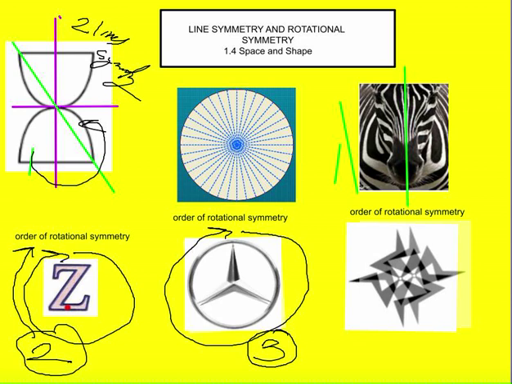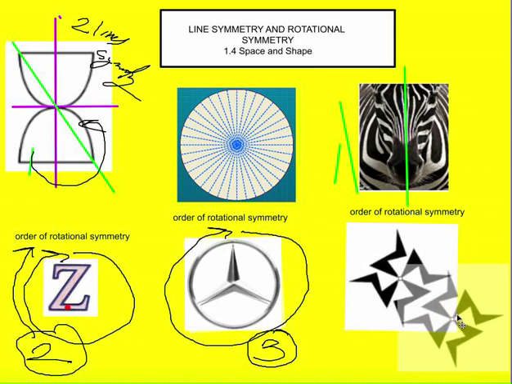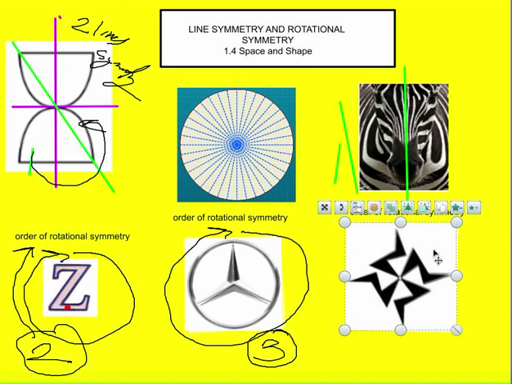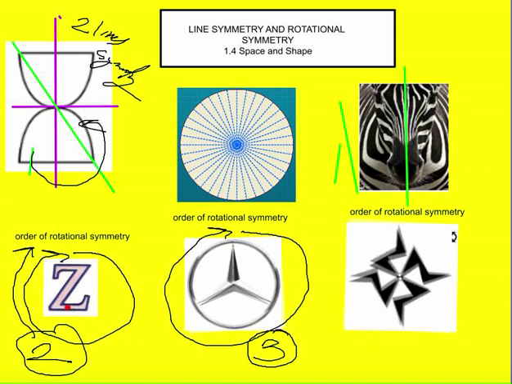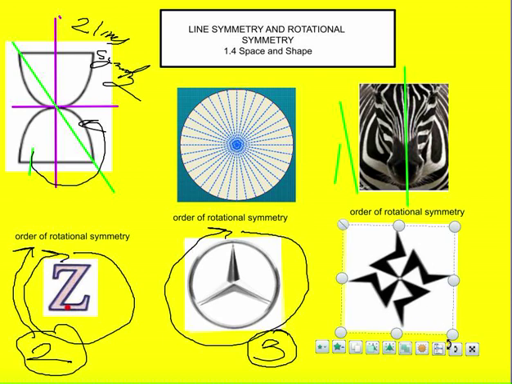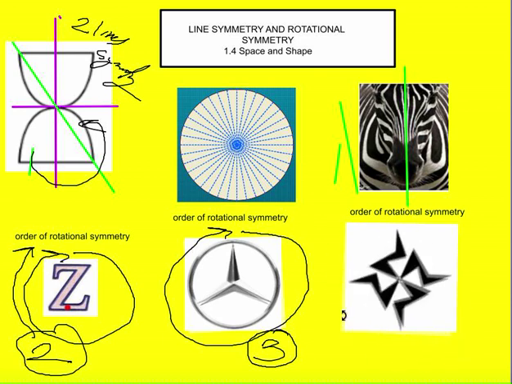Let's look at this other funky shape right here. I don't know what it is, but I made a duplicate and put it right over. Here it is. Now, if you can follow the top one, we have 1, 2, let me line it up, 3, 4. This shape has an order of rotational symmetry of 4.